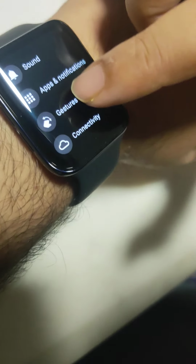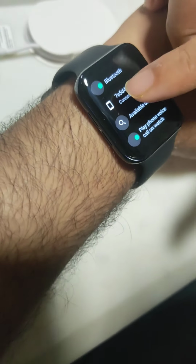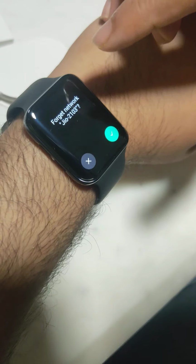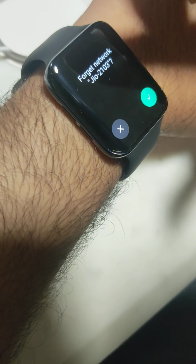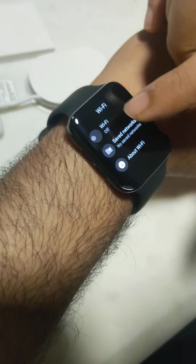Okay, next we have connectivity. So Bluetooth is already connected to my phone. We have Wi-Fi, so let me set up the Wi-Fi. So forget, no, I think, oh, this is already connected. Oh no, I think I disconnected it.